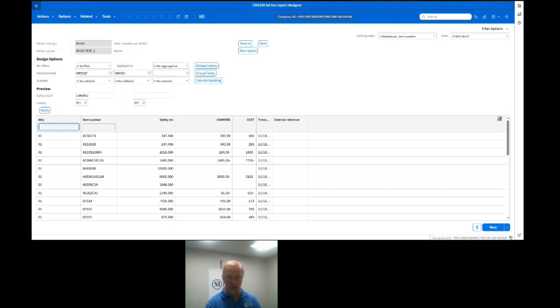We do use Burst. We use DBeaver to run basically SQL queries against the data lake. We do use reports that are built inside of M3, the standard reports, the OS 660s and those things. So we use a combination of them.